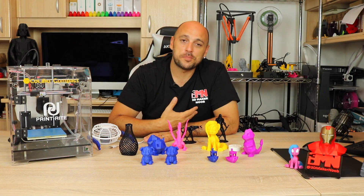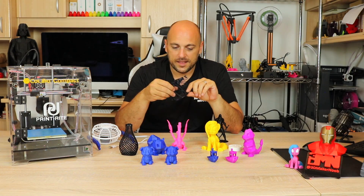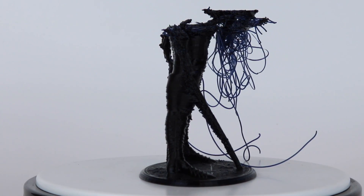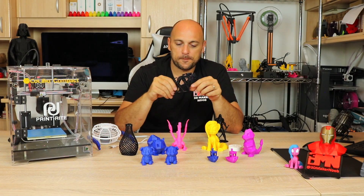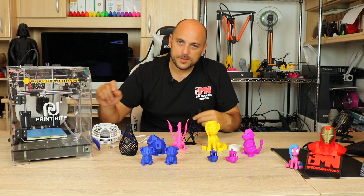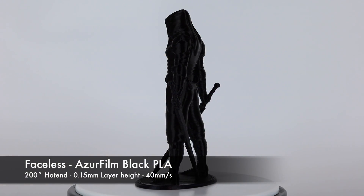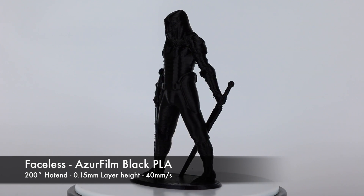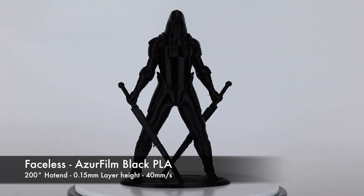Finally I wanted to print something I'd never printed before — Joel from 3D Printing Nerd always prints a faceless model, so I researched it, downloaded it, and started printing. The first print had really inconsistent layers, not enough top layers, and the bed actually moved out of the way — a catastrophic failure. However, I put some tape on the bed to hold it in place, redid the settings, and printed it again. It wasn't entirely bad — the bottom few layers look a bit weird and inconsistent, but from the knees upwards the print is actually quite gorgeous. There is a slight bit of stringing, but overall it turned out very well.